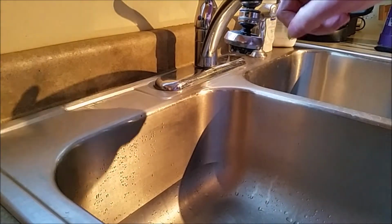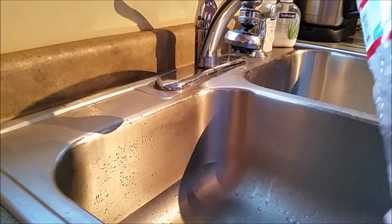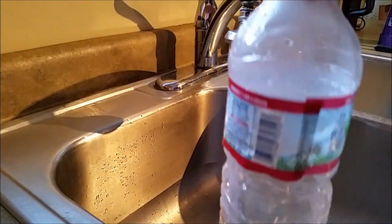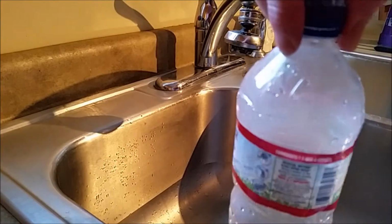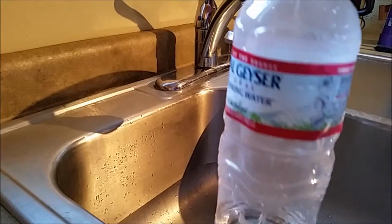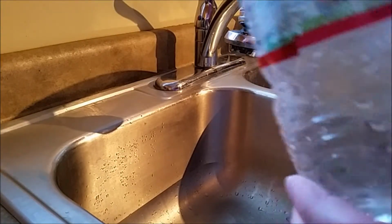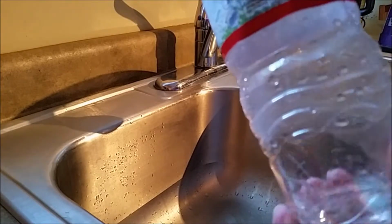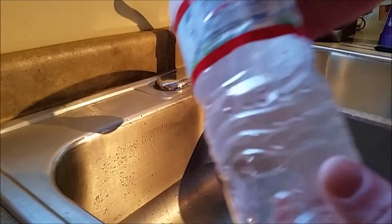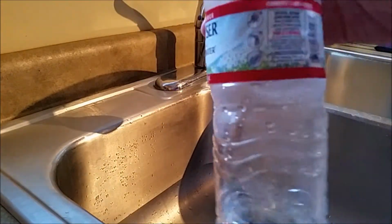Before I started the video, I did run my sink for about 30 seconds, so it got nice and warm. And you can see here with the water that it's nice and warm, and it's actually started to condense a little bit on the top of the bottle. And you can see there is a little bit of play in here. Not quite as much as a fully inflated football, but it is sealed pretty tightly.